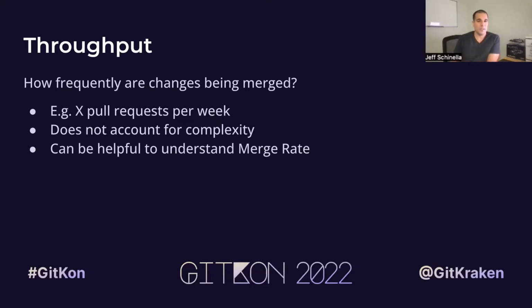These don't account for complexity, so it's not really a full picture. Some PRs could take a long time compared to others based on the size they have, with higher review times, or even the development and coding time of a certain change that's bigger, a feature for example, compared to a small bug fix. So take it with a grain of salt, but it is helpful for understanding other metrics and counting just the frequency of things going in, like merge rate, which is what percentage of the changes that are being proposed over a certain time frame get completed.